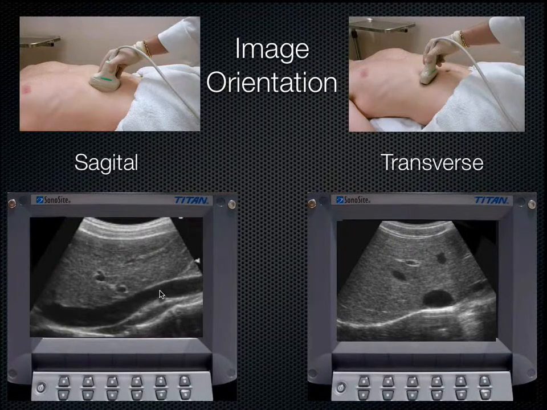So this is a sagittal view here of the IVC as it's stretching out across the screen. This is towards the head, and this is towards the feet. And sagittal means basically longitudinal as you approach the body from the anterior approach. Now, this is also the IVC seen over here, but it's a transverse plane. The indicator's to the patient's right, so everything over here is to the patient's right. Over here, everything's to the patient's head.